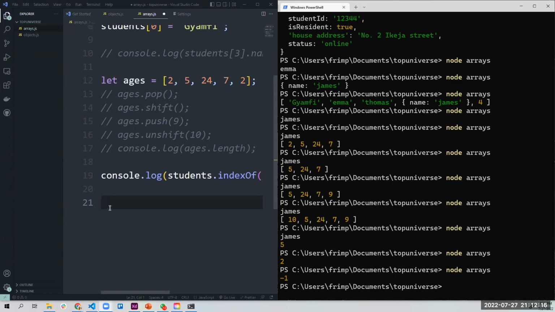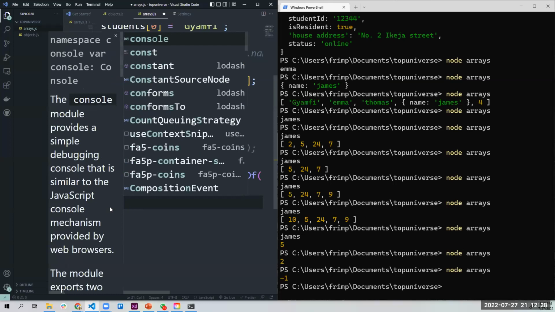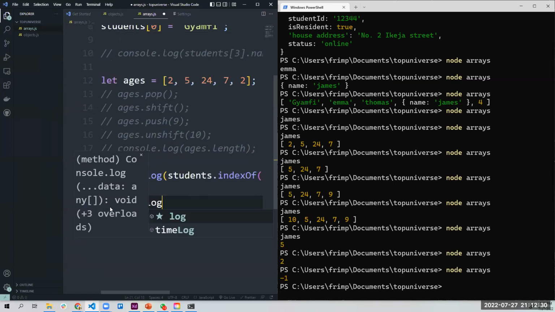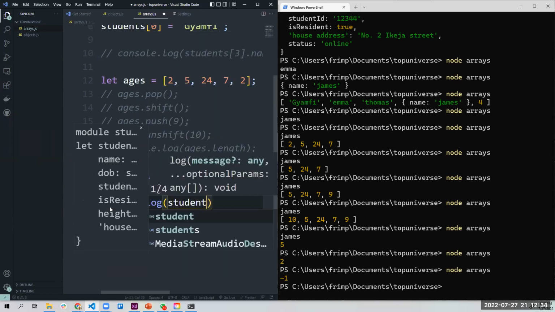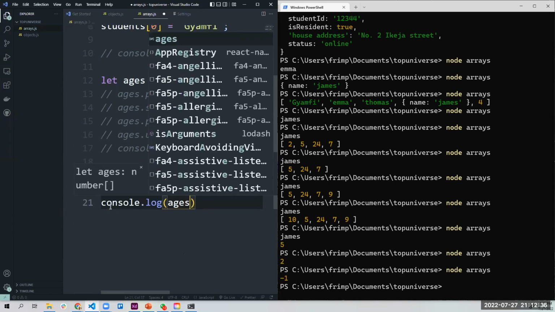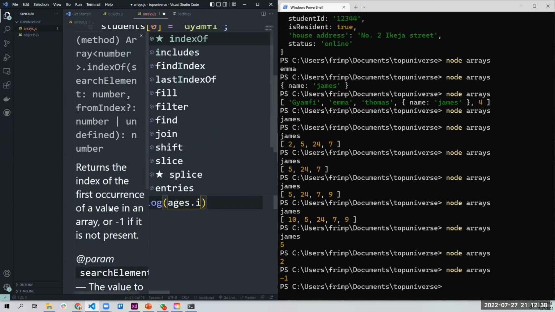So if you want to check, let's say, did any student score 50? You want to do something like that. So console log, and then as usual, you call your, let me use the ages this time around, dot includes.